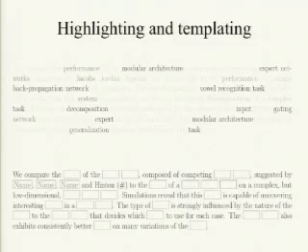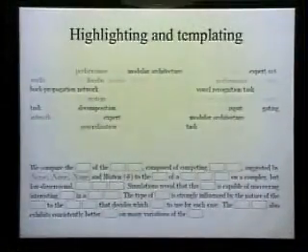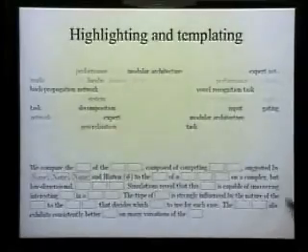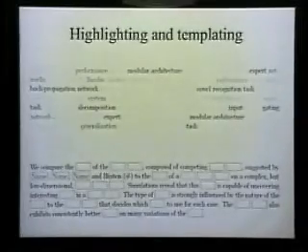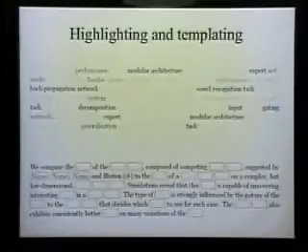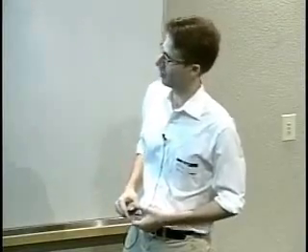One example of this is highlighting and templating. So we can figure out for any given word what the probability is of being assigned to those different components. So at the top, I've highlighted the words for a particular abstract which correspond to the high probability content words. And you can see we're actually pulling out a lot of the sort of meaningful variation here. On the bottom, I've shown just the words which have a high probability under the function word model. And you can see that this actually gives us a template for a NIPS abstract. So it says, we compare the blah of the blah blah composed of competing blah blah suggested by someone, someone, someone, and Hinton to the blah of a blah blah blah on a complex but low-dimensional blah blah blah. So this might just be a property of NIPS that you can do this, but okay.